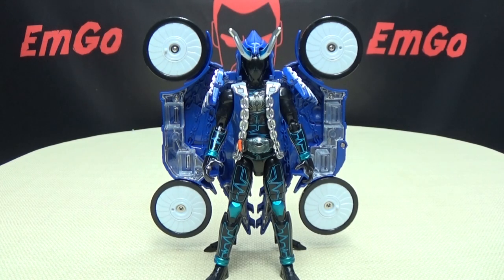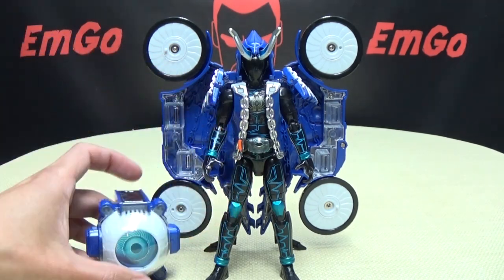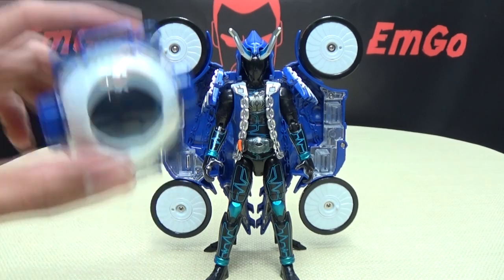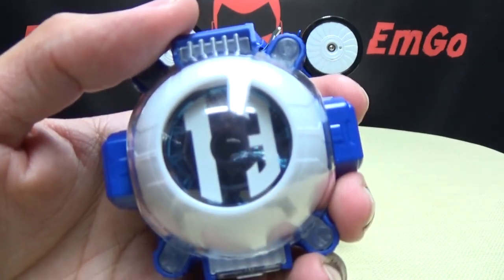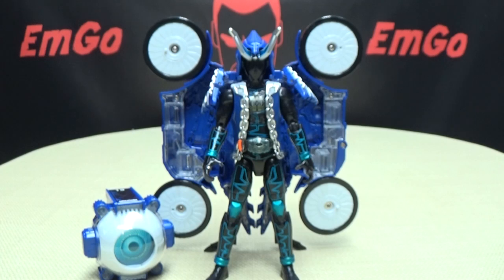There is the Houdini Damashii. There is the DX Houdini Ghost Icon. Cool little set. I like that Spectre finally has his bike, and definitely a very interesting Damashii right here. And again, I'm digging this line. I'm enjoying it. Another eyeball for the shelf, so I'm definitely not complaining about that. It has the right sticker on it. It does say 13. Hooray! But yeah, that's pretty much it.